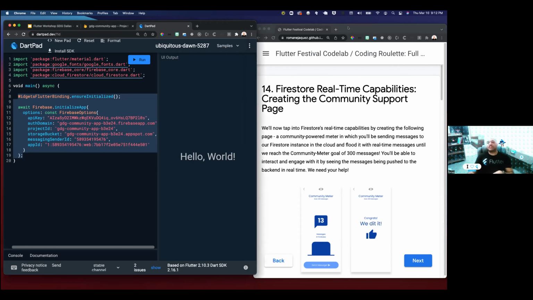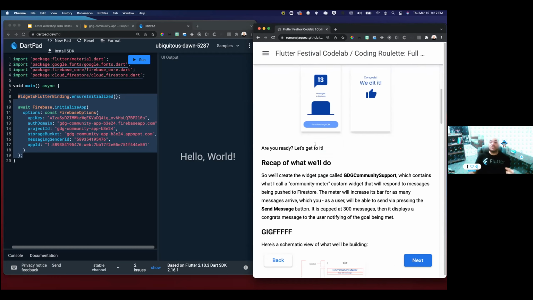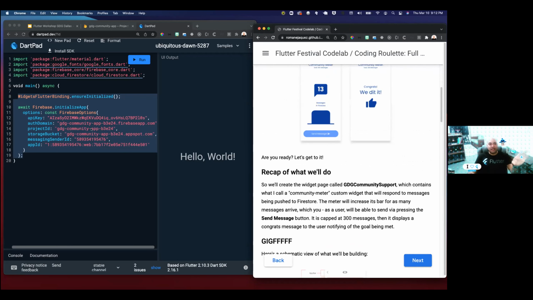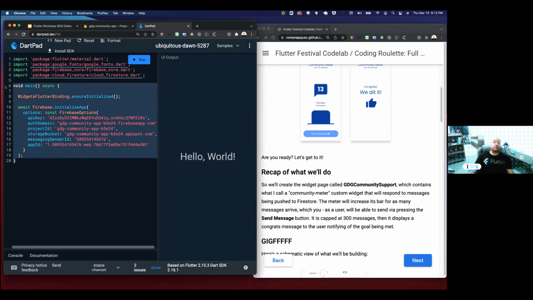So now let's skip to step 14, which is where I'm going to show you how to build this widget right here, which we're going to be connecting to Firebase in real time. So let's proceed. I hope you did this connection. You can even use mine, because I'm going to let you copy and paste all of this code in here. You can even connect to my database, so you can start from that point.